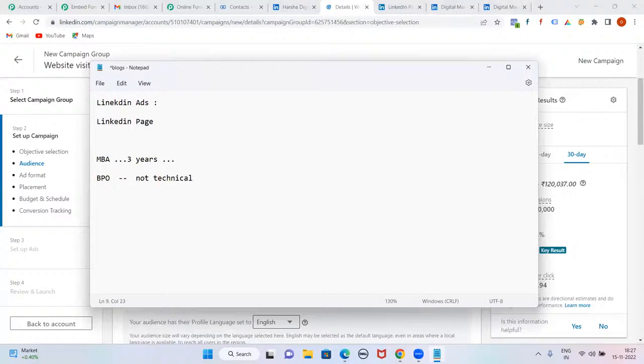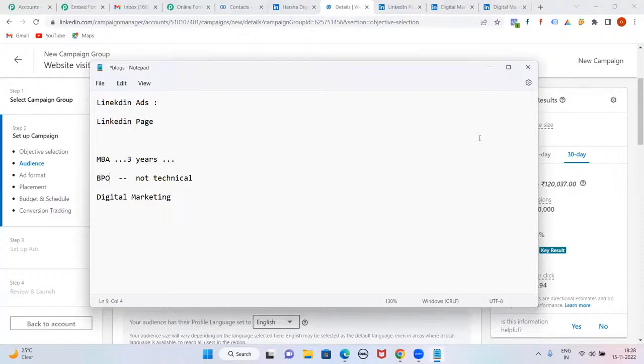They can't go for coding, like Python or Java. They need a non-technical course. Luckily, digital marketing is a non-technical one. So I need to find BPO people through LinkedIn, and I should make my creative in such a way that they're not happy with the present industry: "You want to switch your career, learn digital marketing without coding and get a 30% hike on your salary." If that creative reaches the right BPO executive, there is a high chance that they will enroll for the course.